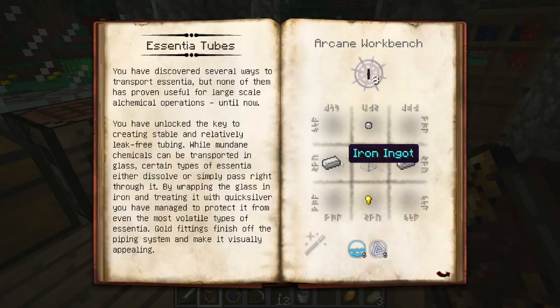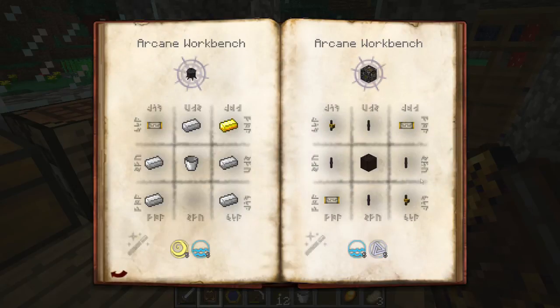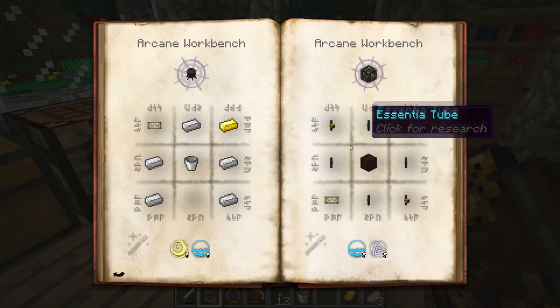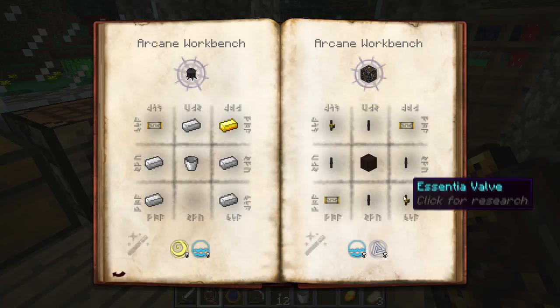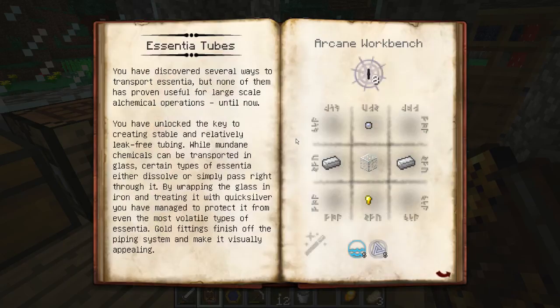Well, might as well make one set. Well, do I need a set right now? Oh, wait. Don't I need a set for... Oh, yeah, I do need them for this anyway. I need 2 of those, 8, 12, so I need 2 sets of Essentia tubes, so I might as well make them now. Show you how it's done.